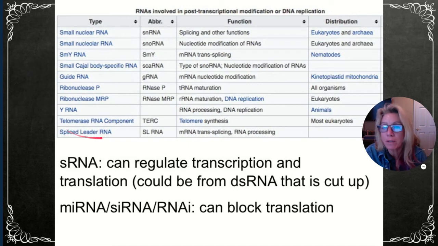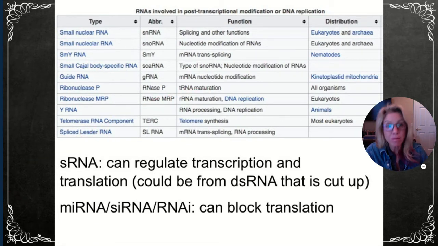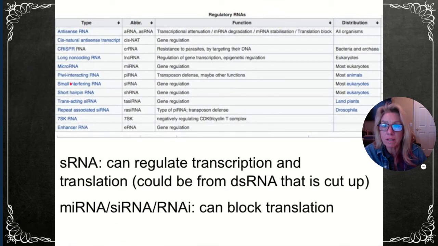Now, look at all the different kinds of RNAs that you can have, small nuclear RNA, and what their function is. Look, it's not like it's all bad. Look, tRNA maturation. So I don't want you to think of these as bad things, just regulatory. Can some be bad? Yes. Here are some regulatory RNAs. So short hairpin RNA. Look at all the different ones in here. One's related to CRISPR, right? Remember we talked about, we will talk about CRISPR.